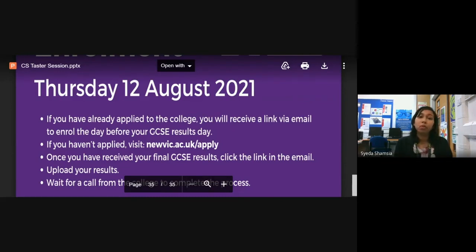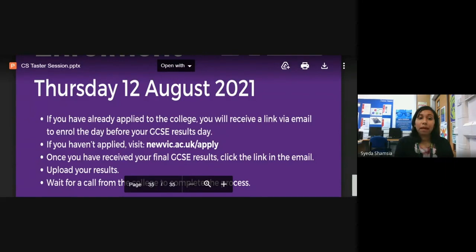So it's a very, very good course, computer science, even if you go for BTEC. As I say, the difference is not much content-wise. If you prefer exams, then you can go for A-levels. That's the only difference, but content-wise, it's the same. It's a very interesting topic, and we've done lots of interesting things today as well. If you like problem solving, if you like trying new things, it's a very good course for you.